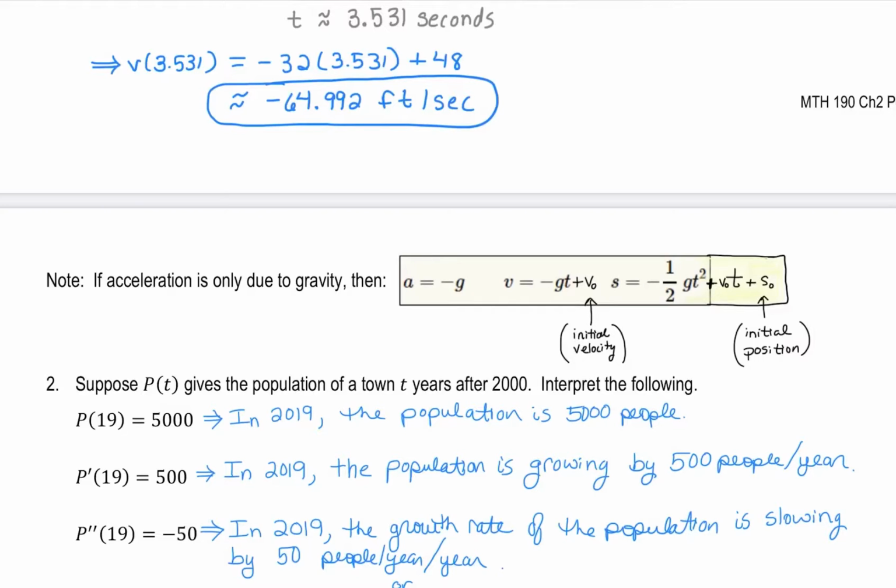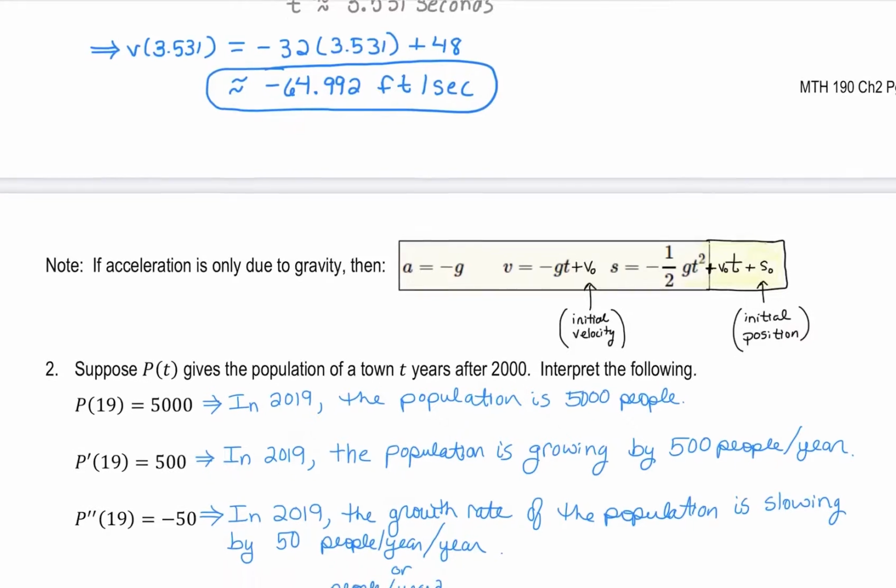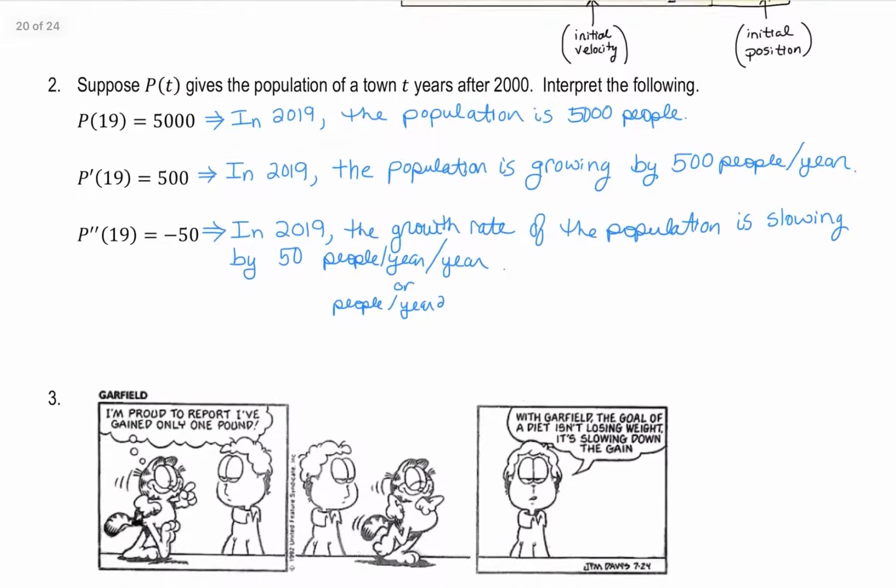And so right now, as I sit here and record this video, the most common place you're seeing this at this time is talking about the coronavirus, and all they want to do right now is to get that growth rate to slow. So there's been this very rapid growth of the number of cases and the number of deaths, and they're trying to slow the growth. So every time I hear that, I just hear second derivatives.